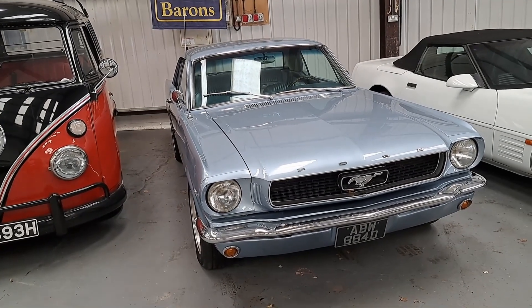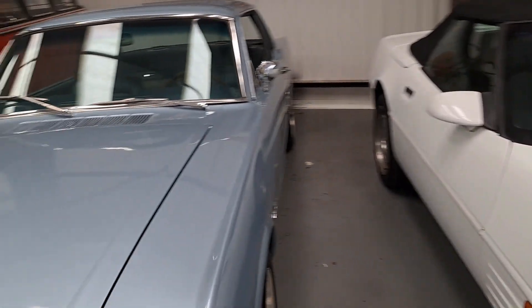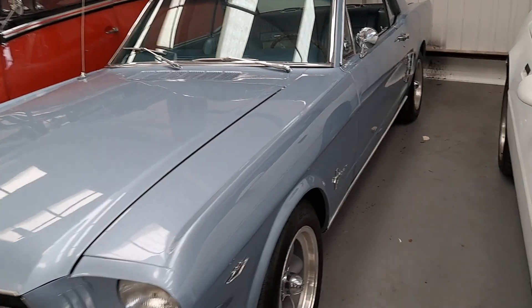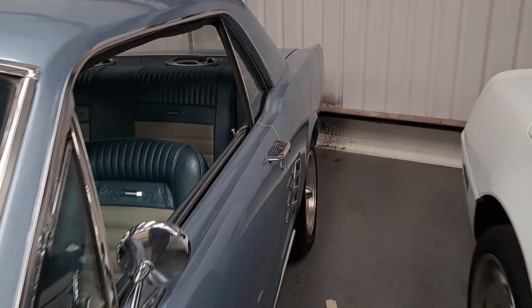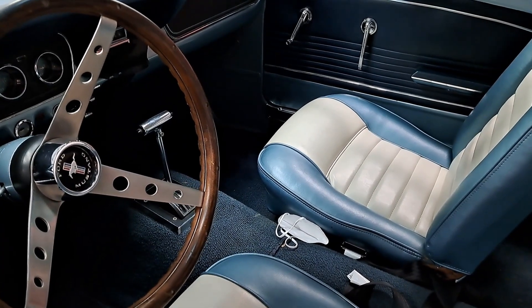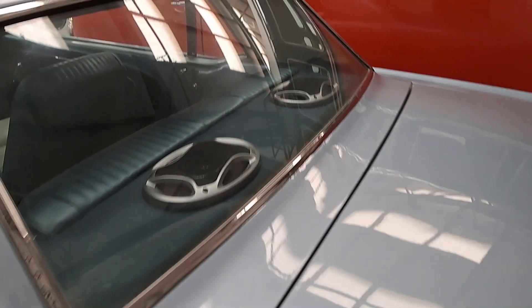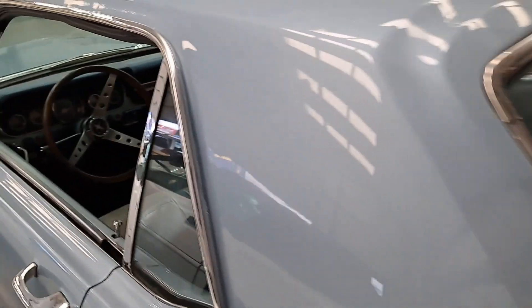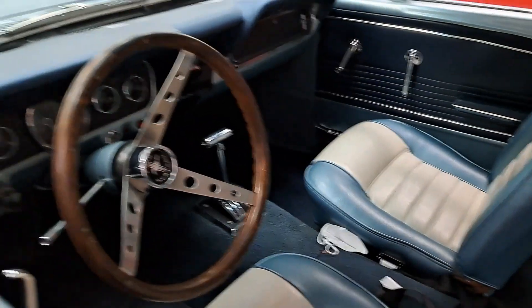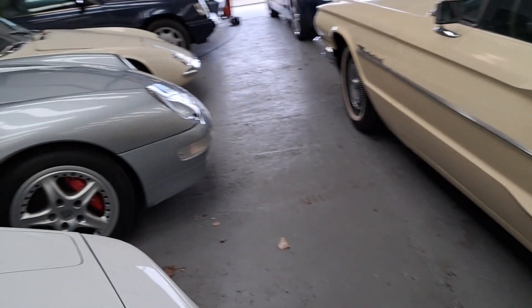I think we've seen this '66 Mustang before as well, on a D-plate. It's got American racing wheels on it, estimated between £22,000 and £25,000. I don't know why it hasn't sold so far — the market is a market, maybe it's an auto. It was imported around three years ago into this country. Someone obviously likes the music or the speakers in there as well. It's not particularly my kind of thing, but if you're looking for one of these, it looks like a very nice example.